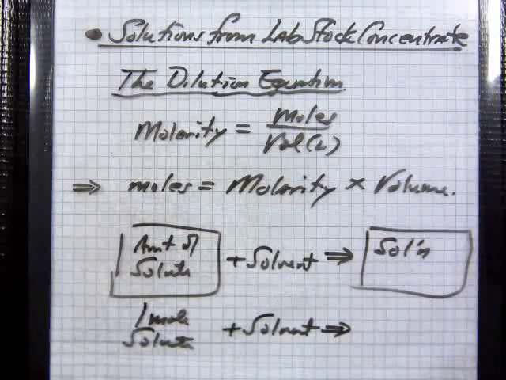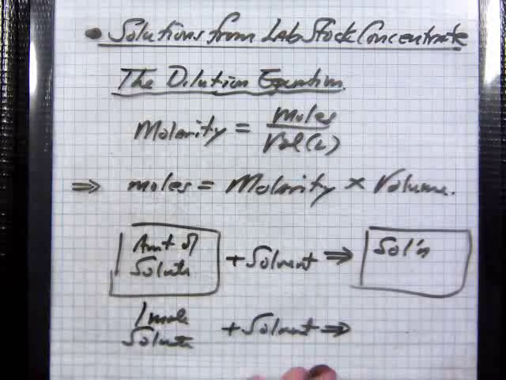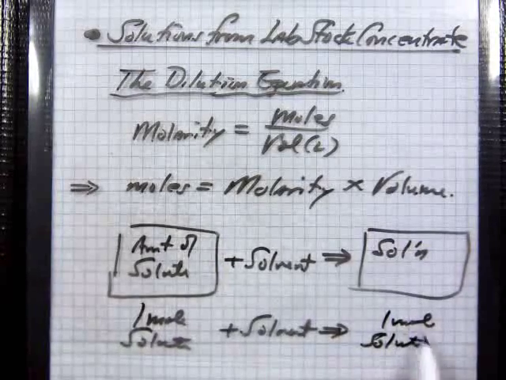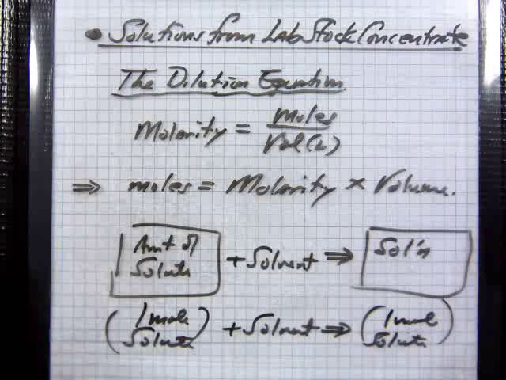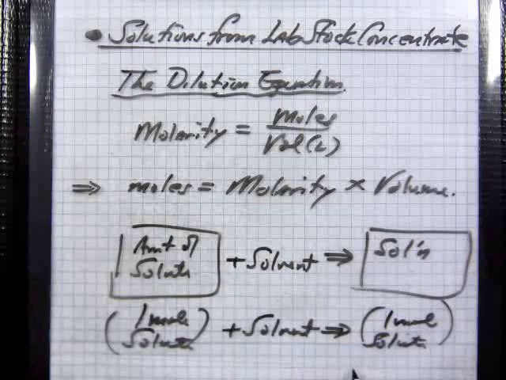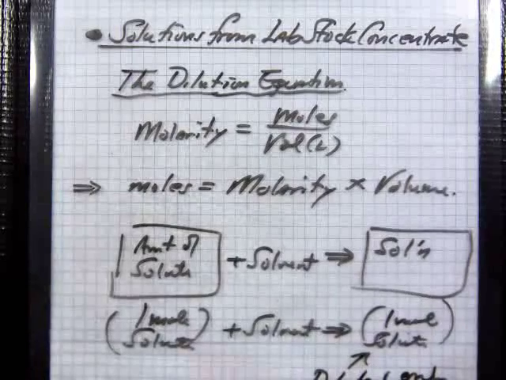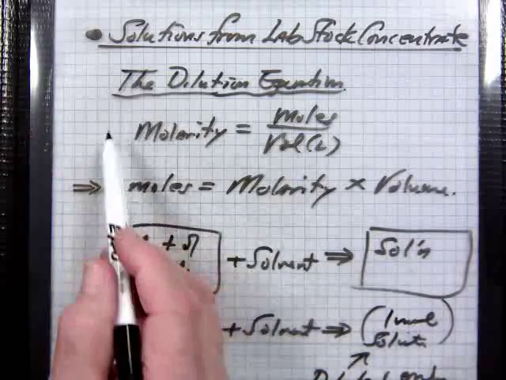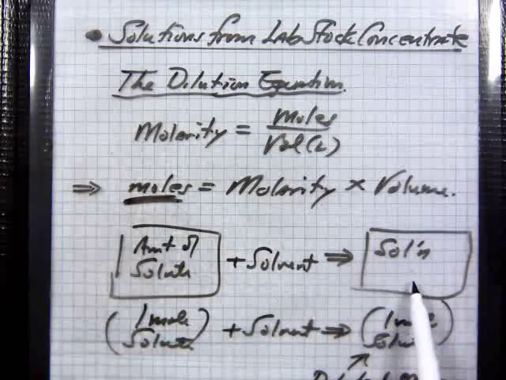How many moles of solute do you have over here? You have the same amount. You didn't change the mass number. You just changed the concentration. You have 1 mole of solute before and after, but you have different concentrations. You only diluted the amount. Now, what I'm trying to get to is moles before of the concentrate will equal moles after.